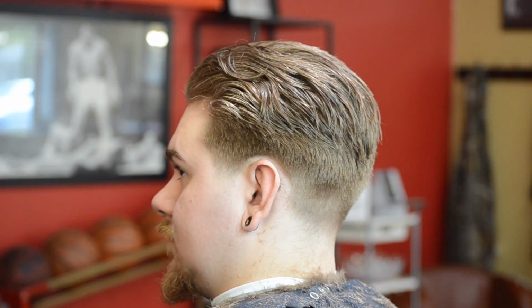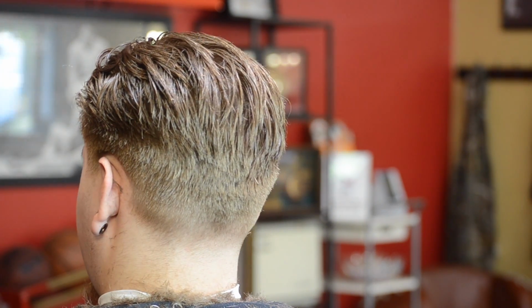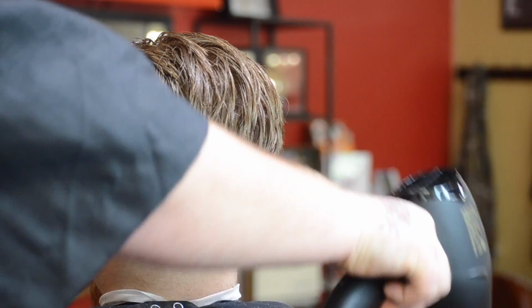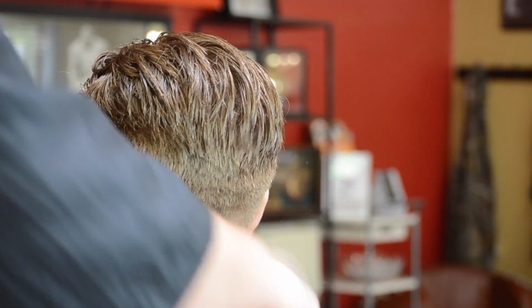And so on this taper, we did it a little bit backwards. So I did the 1.5 first, and then I did the clipper close, clipper open. Use our blow dryer to clear him off a little bit.